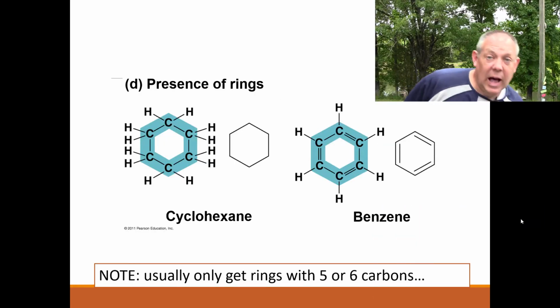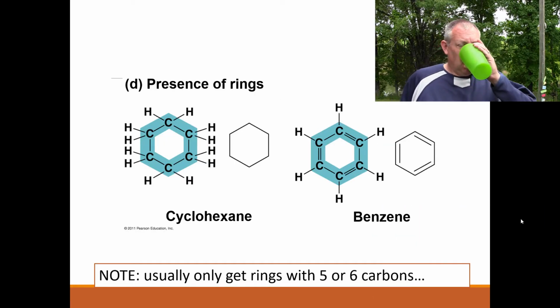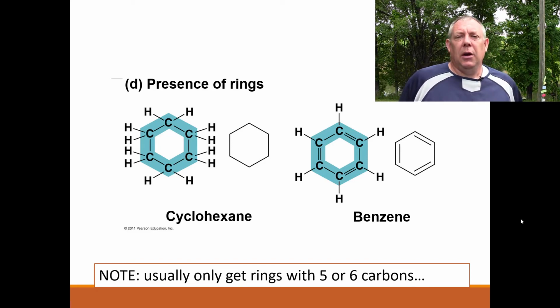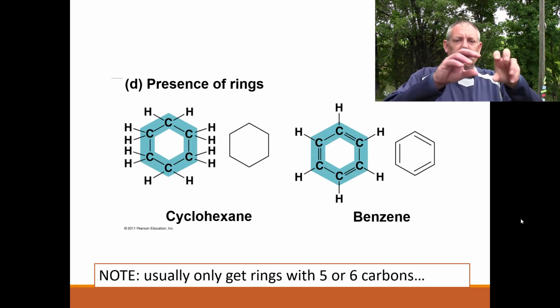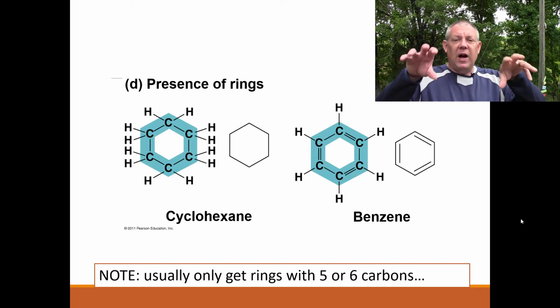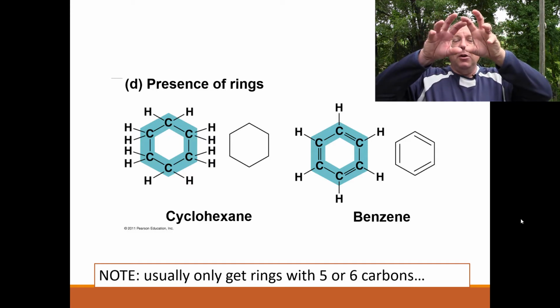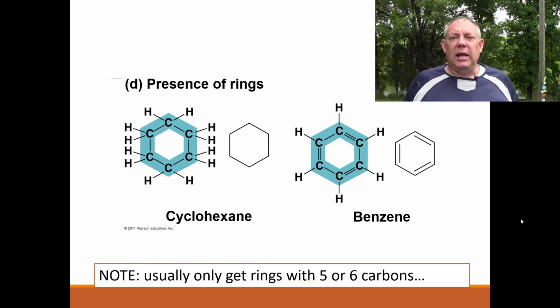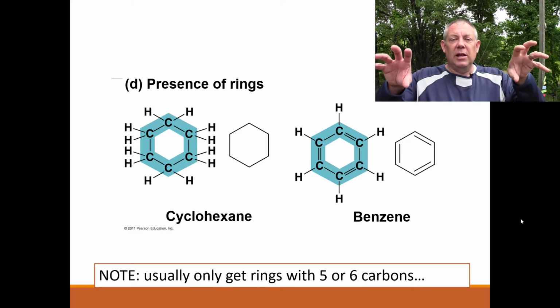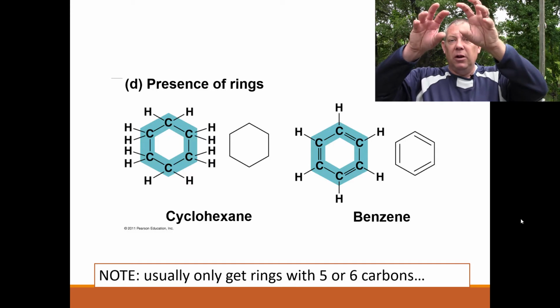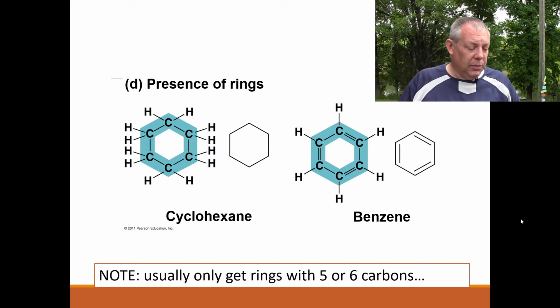Now, something that we'll see a lot in organic chemistry, in a lot of chemistry, are these carbon rings. And carbon is such that when you start to make a chain of it, when you get 5 or 6 carbons together, they start to bend around and form a ring. And again, this is just an energetically favorable state. Six carbons in a straight line is pretty low energy, but in some situations, if they bend around and form a ring, it's even more stable. And so we'll see that a lot.